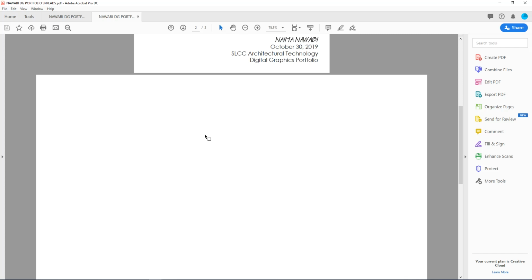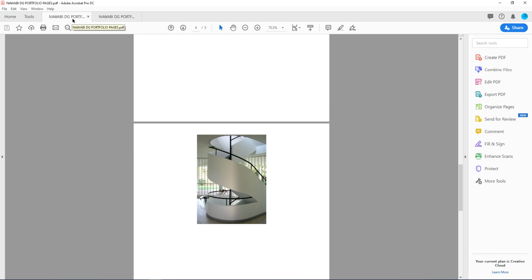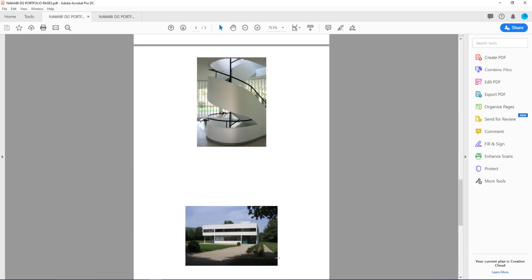And so my rule of thumb is that if you're sending it somewhere to get printed, whether it's this printer back here or Kinko's or anywhere, send them pages because they need each individual page to print. But if you're sending it to anybody to actually see what it's supposed to look like as a booklet, send them that booklet, because especially a portfolio, it won't make sense if you have your title on one page and then your graphics on another page.